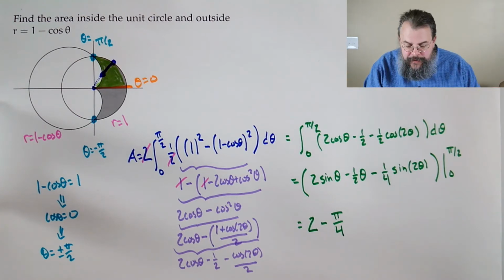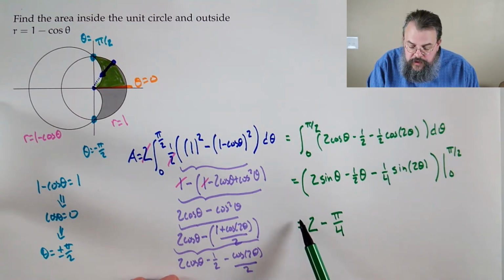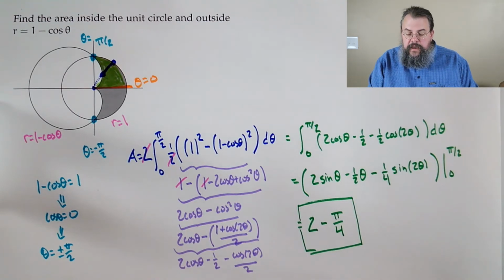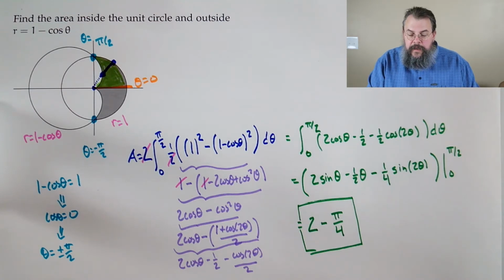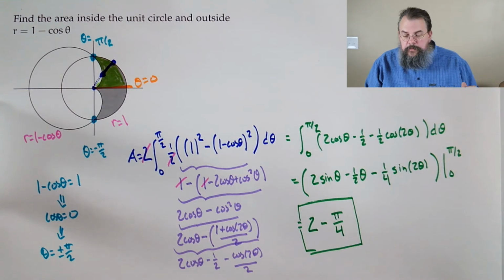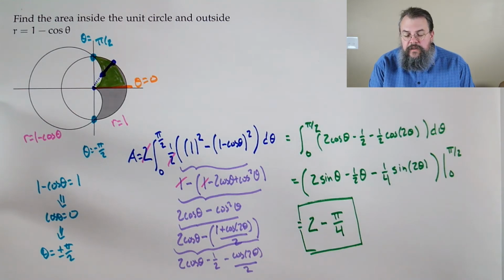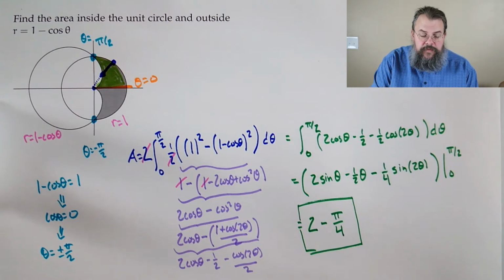Wonderful. And so, what do we have? Well, what we're left with is 2 minus pi over 4. And that's the answer. All right, great. Now, you might say, can we check it? Well, it's positive. That's good. There's actually something you could check. You probably would want to use your calculator for this: I can compute an area that's bigger than it pretty easily.